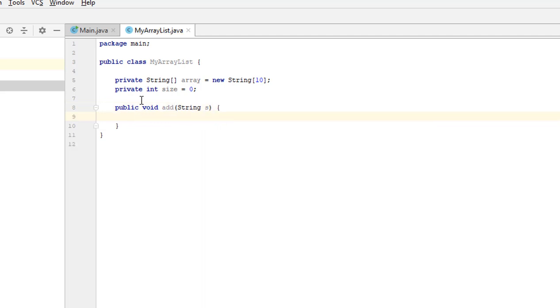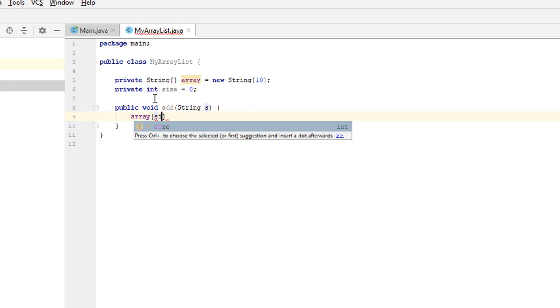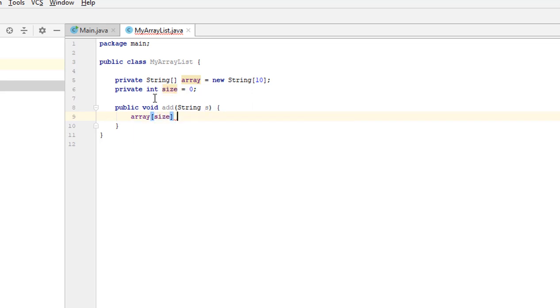Within it, take our array, its element with index size, and assign the value of our string to it. It means that in this case, our array still does not contain any element, so size is equal to 0. When we add a new element, we take this array with index 0 and put the value of our string into it. Now the array contains one element, therefore, we'll increase size by 1.